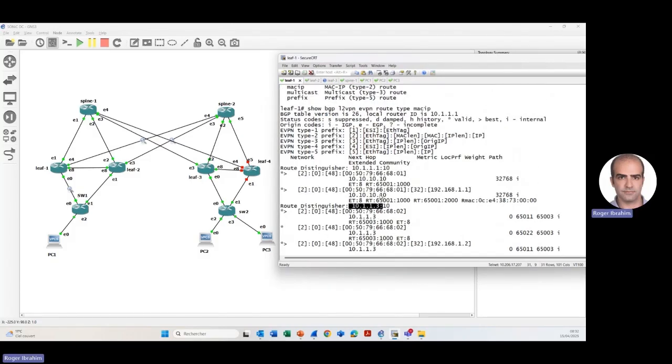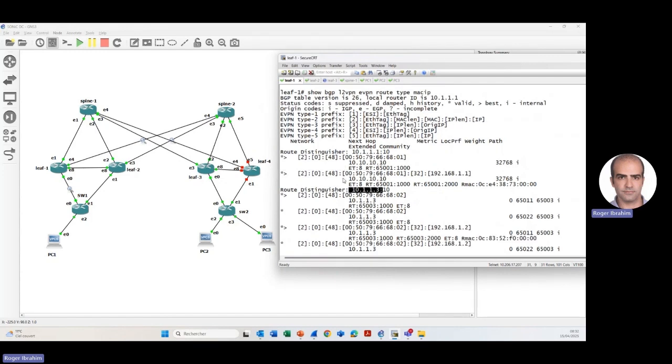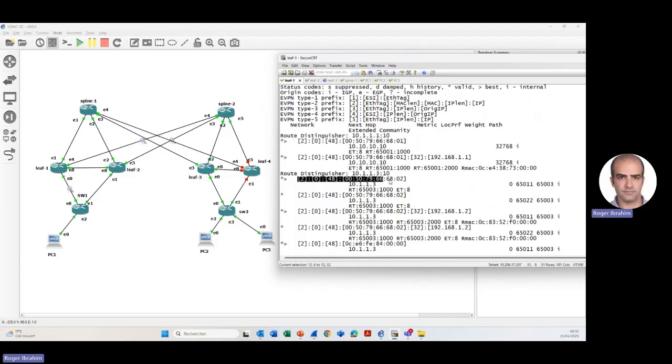The coding here is explained as part of the configuration. So these are the types from 1 to 5. So 1, 2, 3. The third digit is the type of the route, and then you have information about the MAC, the IP, the lengths, etc. What interests me is this one. You see that is type 2.